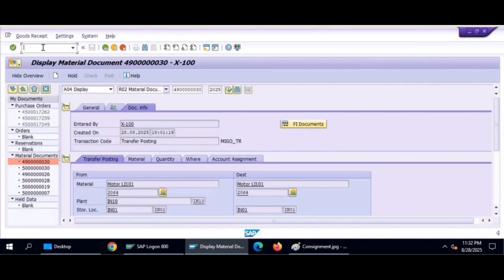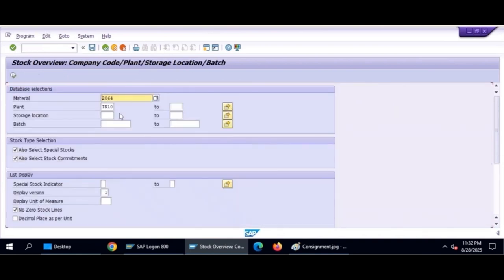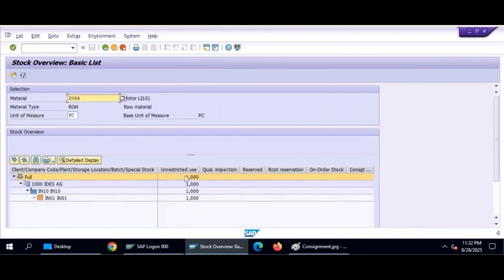Now let's check the inventory, /N MMBE. So now the stock is available as a standard stock. This is not a consignment stock. Let's check in transaction code MB5B.